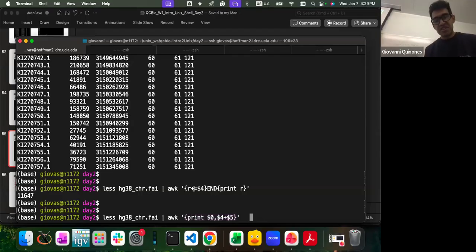Here is a little different because it's going line by line, summing this value to R, but then it has to end before showing you what R is. In this case, R is a sum of all the rows. Whereas here we're doing something row by row. Yeah. Is it possible?